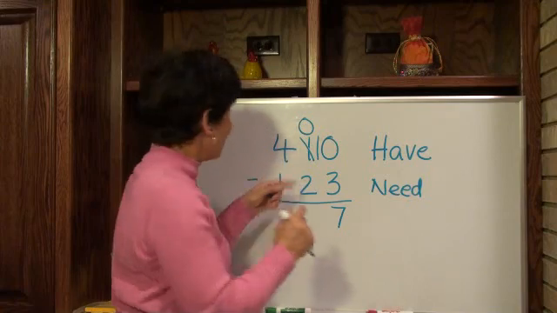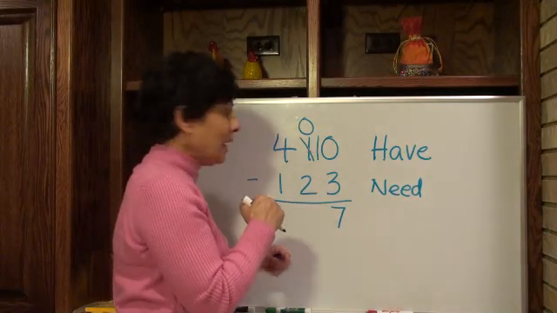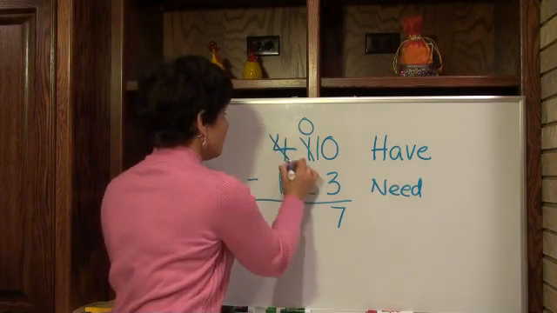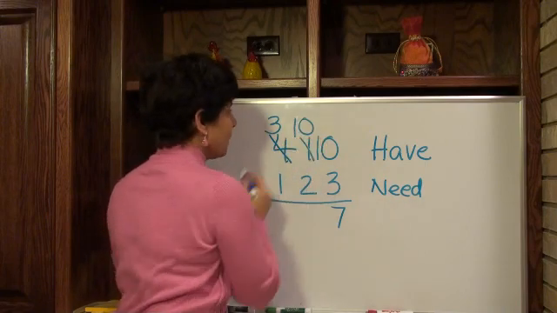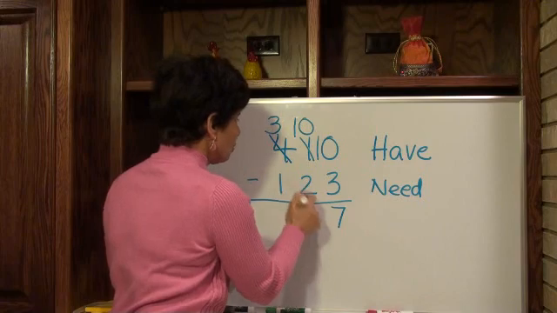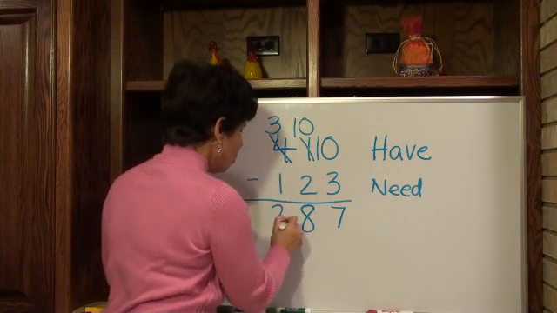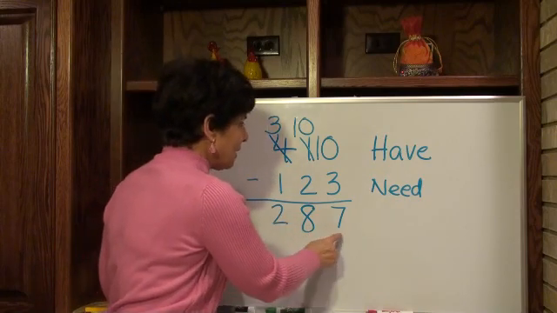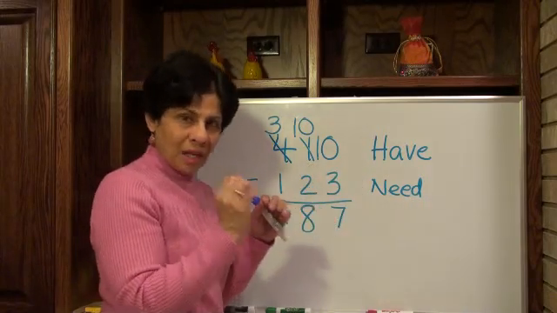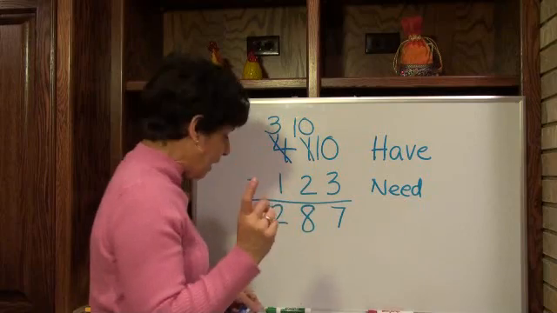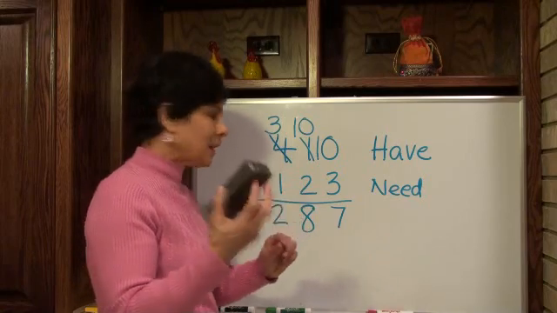Now we're not going to go any further. First I do my subtraction for the ones. Ten take away three is seven. Now let's go to the middle one, the tens. Oh, I have zero cups of sugar, but I really need two. So I go to my neighbor. He has four cups of sugar. He gave me one. That means he has three, and I got the one which I wrote over here. Ten take away two is eight. Three take away one is two. So my answer is two hundred eighty-seven. Now did you notice something? I didn't go beyond this. Just make sure that you have enough sugar for yourself. I'll show you in the next problem when you should or should not borrow sugar or what happens if there are two zeros in the number.